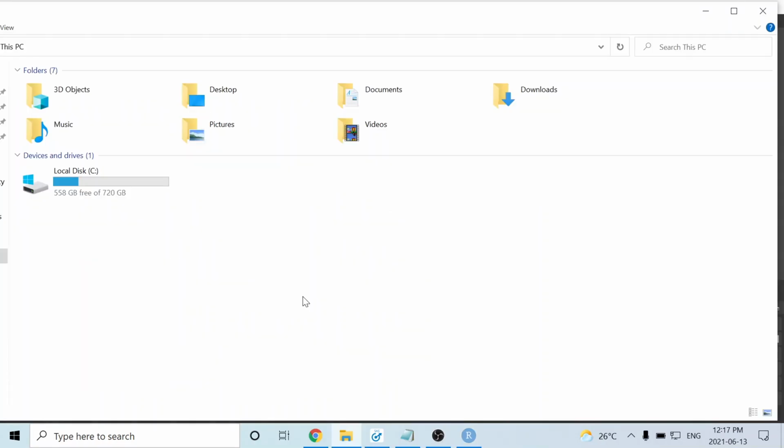We're going to start by opening up File Explorer, and we're going to navigate to the configuration file for our installation of SAS. This file might be located in a slightly different location depending on your computer and your installation of SAS, but I'll show you where it's located on my computer.